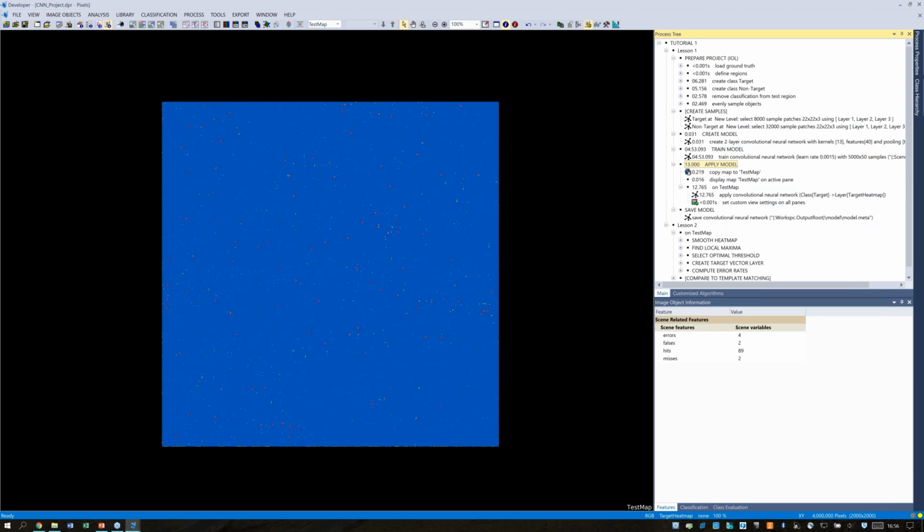That means in general we are supporting all kind of TensorFlow models also created and trained outside eCognition. That means if you are already using Google's TensorFlow library, you will be able to load them with some changes, the files also directly into the eCognition environment.